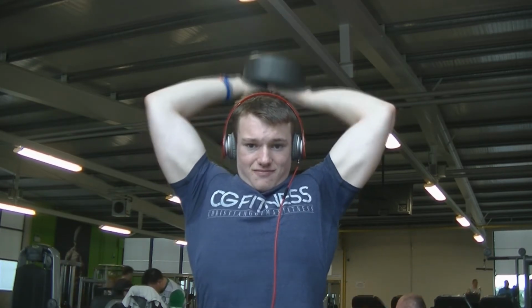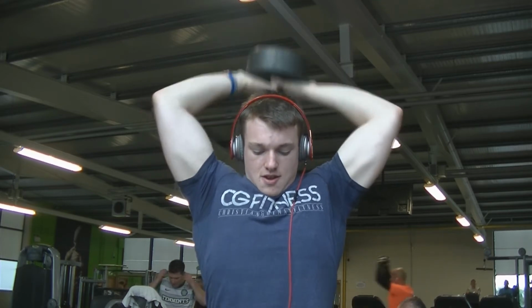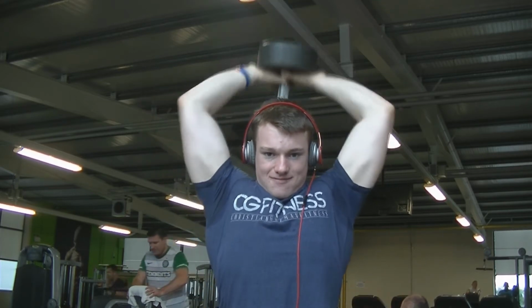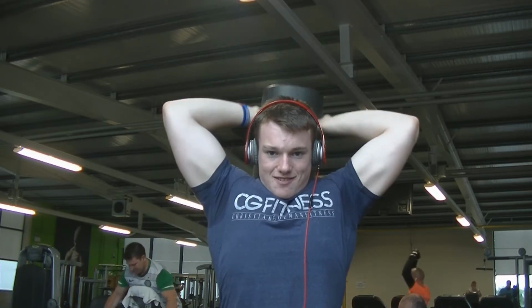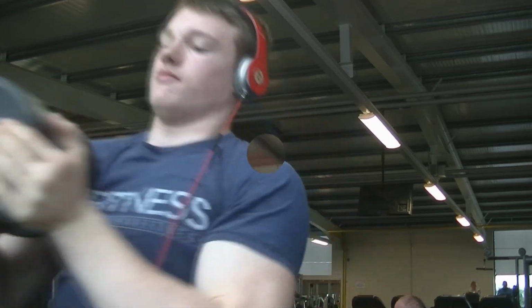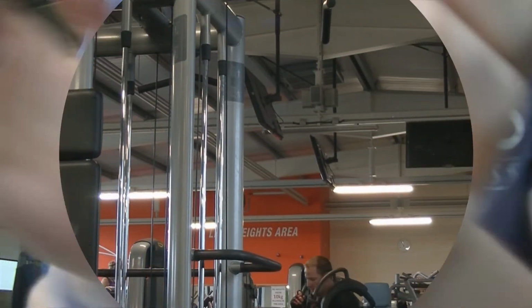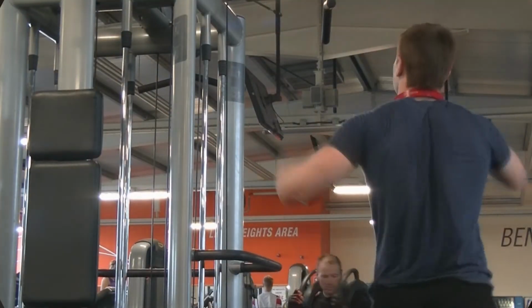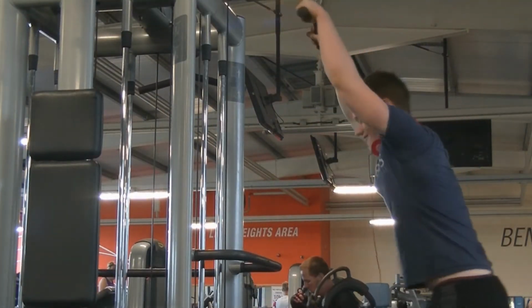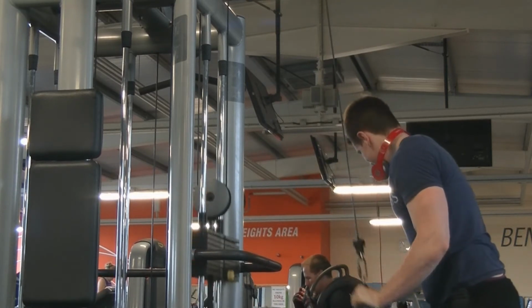And from there, we move on to our second tricep exercise. I really like this exercise for the long head of the tricep. It's a double hand overhead extension. I believe I did a set of 12 there with just a 25 kilo dumbbell. And from there we move on to the last portion of the workout, which is tricep push downs.